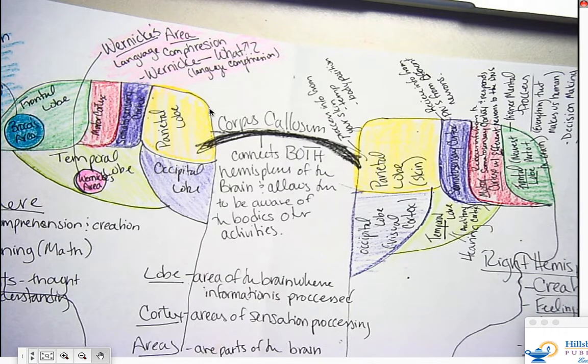Okay, so if I stub my toe, my left toe, where is it going to pick it up? Right side of the brain. If I stub my toe on the right side, it's going to the... Okay, that's with a normal brain. If we have split brain, which means they're not communicating, and I see something out of my left eye, my left eye sees something, will I be able to verbalize it?